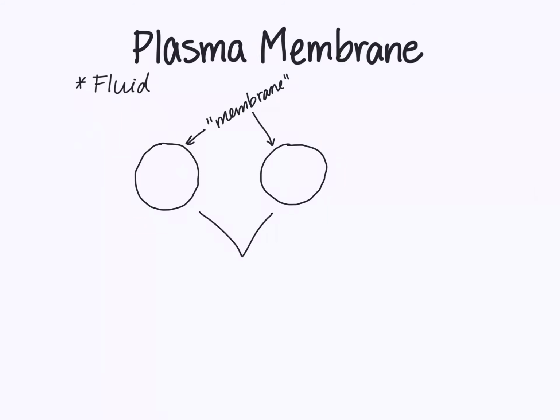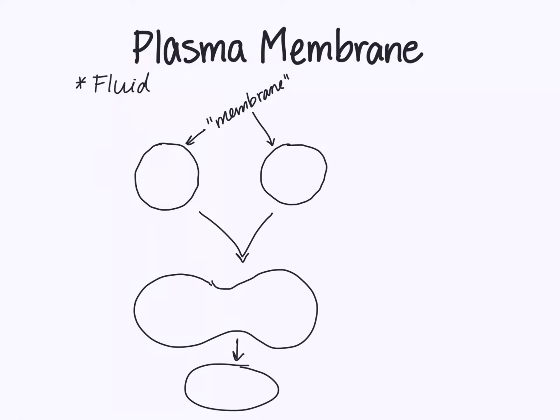So I mentioned for simplicity's sake, we're just going to draw this plasma membrane as a line or a circle. If we were to look at a structure here, it doesn't matter what the structure is, but the line is going to be our membrane. Now let's say we had another structure that also had a plasma membrane. What could happen is that these two structures could combine and fuse together until they ultimately form just one big structure.